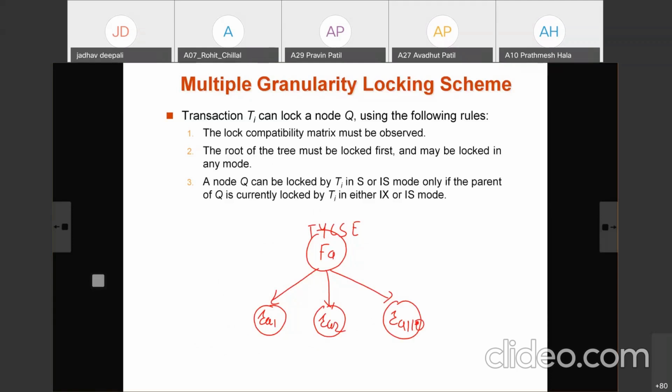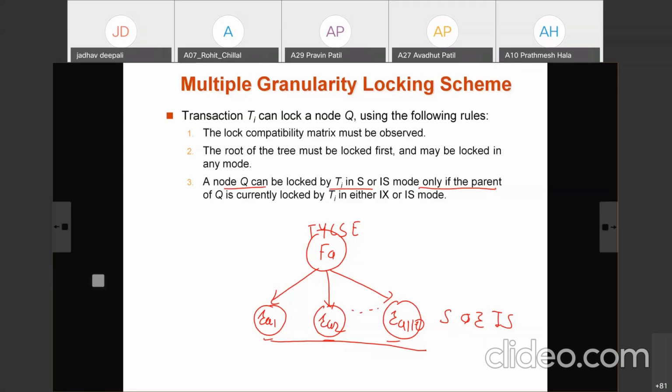So in that case, the rule is that a node Q can be locked by Ti. Suppose a transaction Ti wants to lock any one of these records or this entire record set in S or IS mode, shared or intention shared, then if and only if the parent, what is the parent?